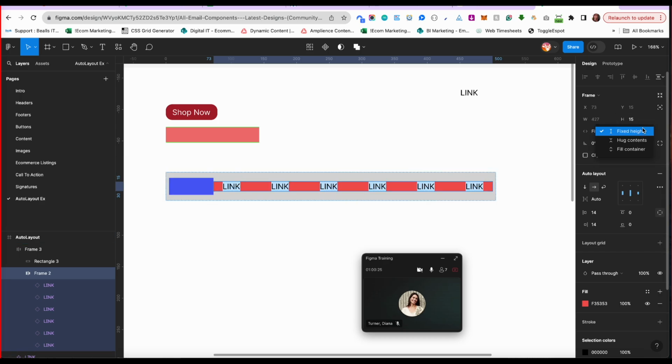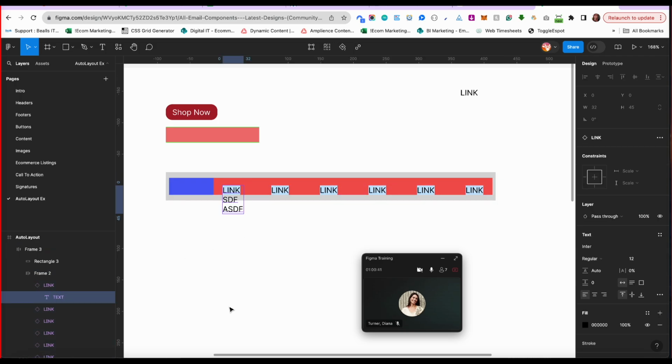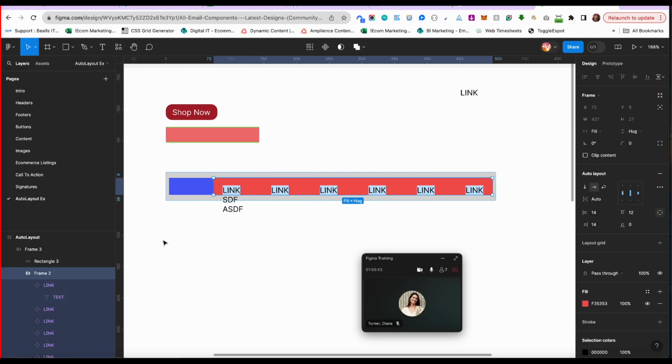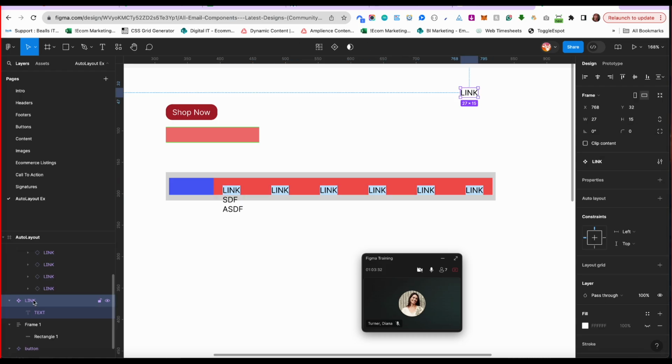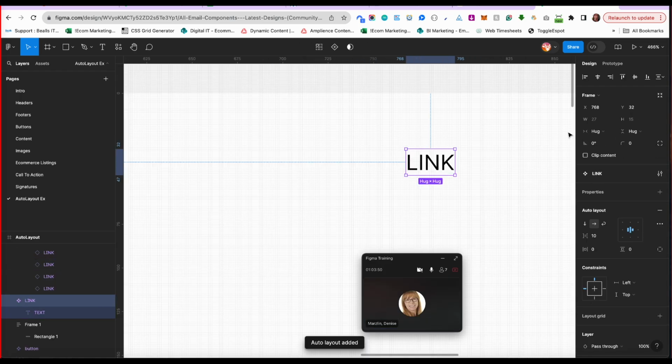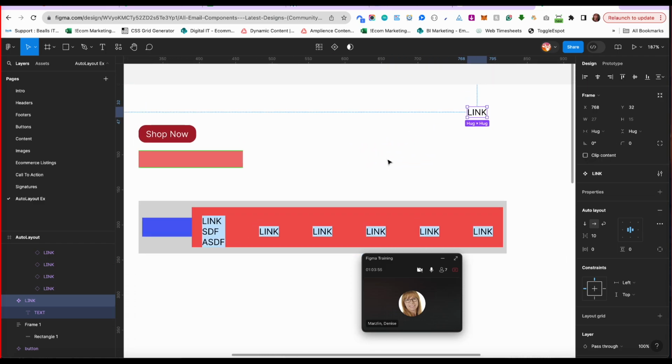However, if I were to say hug my content and I add padding, then if I were to add a space, that should hug these guys. Are these guys hug? These guys are not hug. Component is probably not hugging. That is fixed. Shift A to hug. There we go. So now it's hugging. That's why. Okay. So this is what I was like, why is it not hugging?